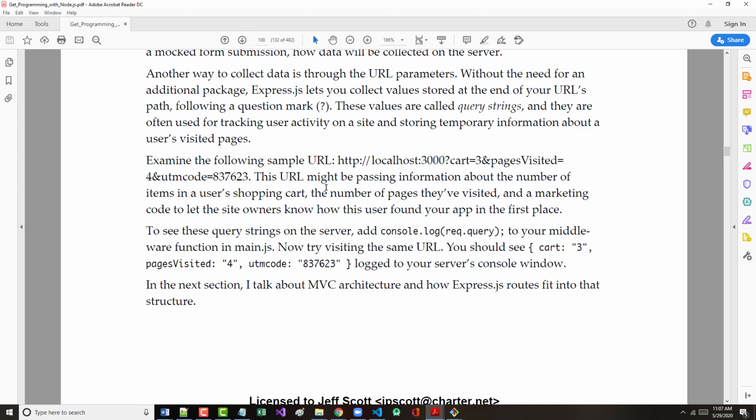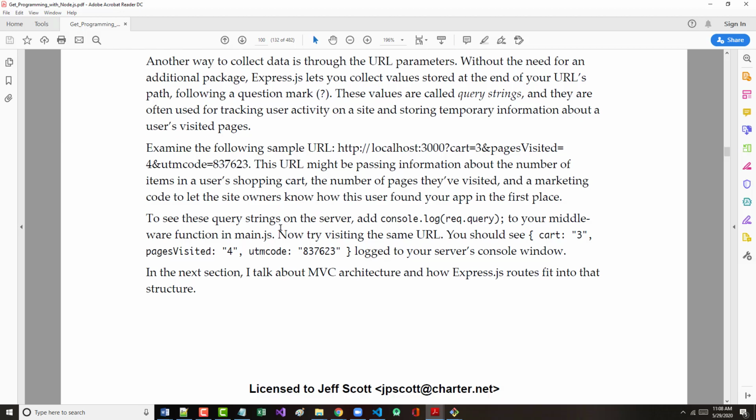As it says, this URL might be passing information about the number of items in a shopping cart, the number of pages they visited, and some marketing code letting you know how you found the app in the first place.